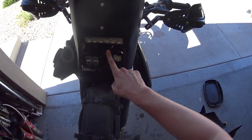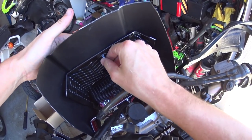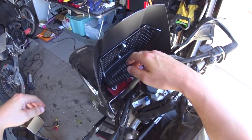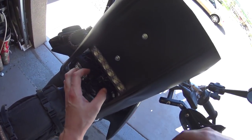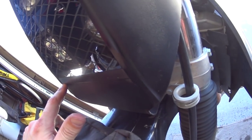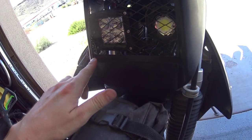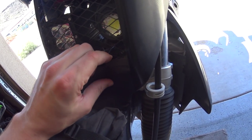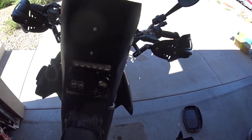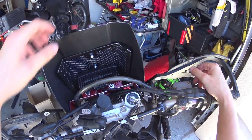This is the paint strainer on the inside. I just got some washers and basically bolted that right into the plastic here with some big washers on both sides. So that's how that's on there. Painted it black, and then down here I actually cut this and then folded it in just slightly, so the bottom of the paint strainer is actually resting on the bottom of this, and then this goes down and obviously bolts into there. But it's pretty cool. The paint strainer is going to help it keep its rigidity right here. I don't know, I kind of like it.